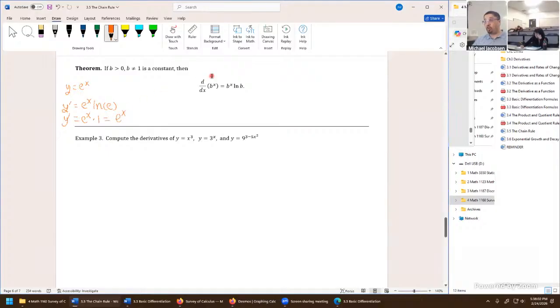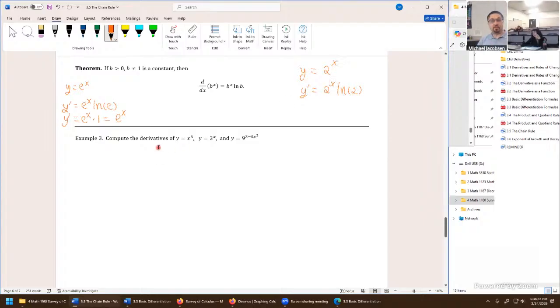The formula becomes more interesting if you're dealing with something that's not to the base e. So for a different exercise, if y equals 2 to the power of x, now we really have to use this formula. The derivative of this function through the formula is going to be y prime equals 2 to the power of x times the natural logarithm of 2. So we get that as a result, differentiating this function right here.